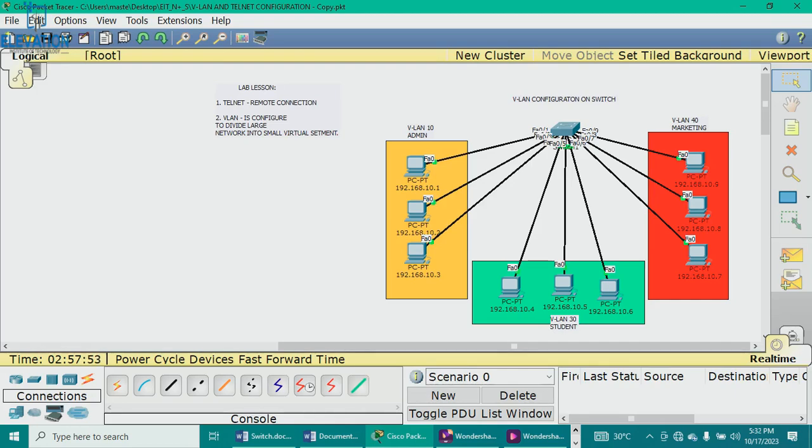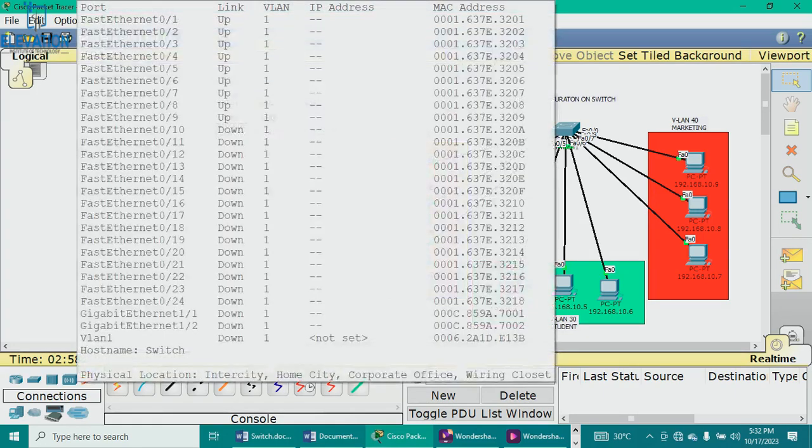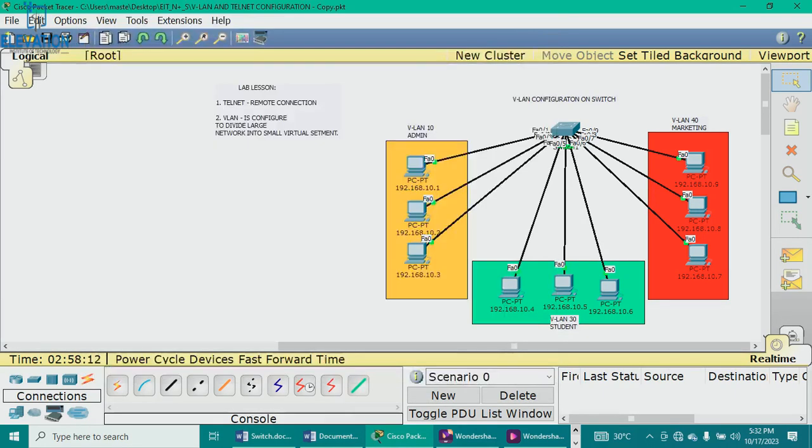So first we have to make the network work by assigning IP addresses to all of these computers. Another thing to take note of is you have to know the computers that are in the admin department and what ports they're connecting to on the switch. The first 3 computers are connected to ports 1, 2, and 3, the other 3 to ports 4, 5, and 6, and 7, 8, and 9, like that. So you know exactly, when you create the VLAN, you have to assign ports, right?